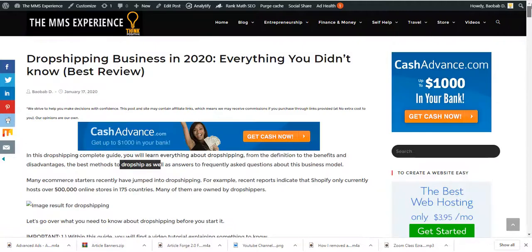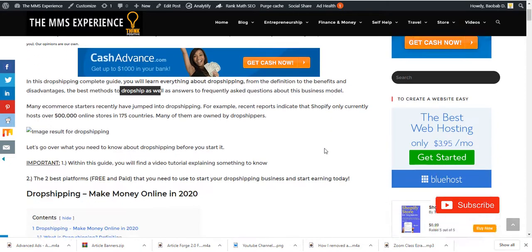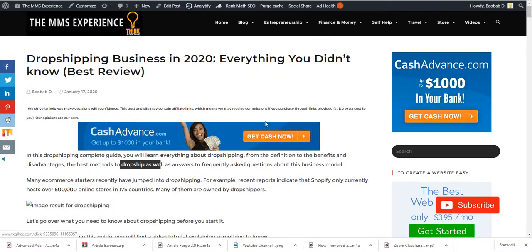Now I want to show you how to import it as a header. When people click on your post on Google to visit your site, the first thing they're seeing before scrolling down is these two images. These are the most important placeholder on your website.